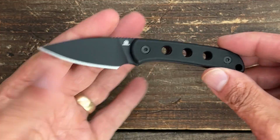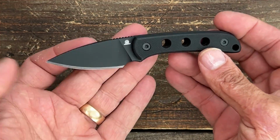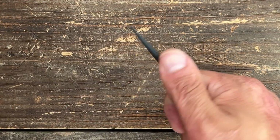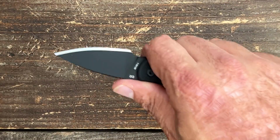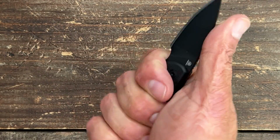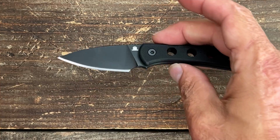I would love it if Civivi came out with an EDC fixed blade Cubit about the same size as the actual Cubit. That would be great. This thing is like a 3-finger grip knife. You know, I guess to make a quick cut.